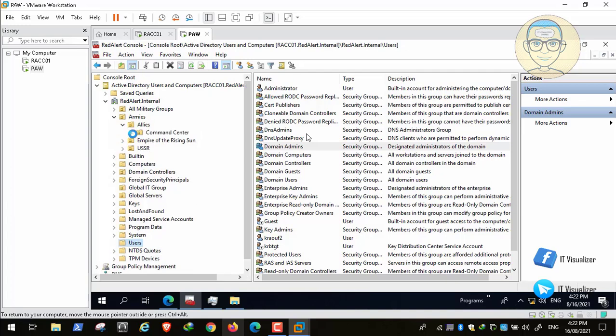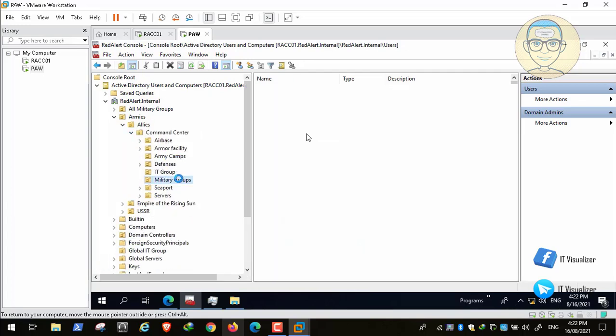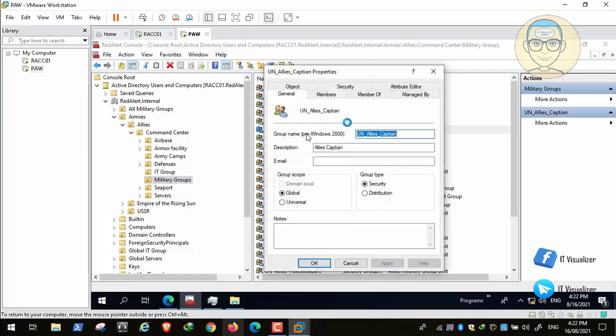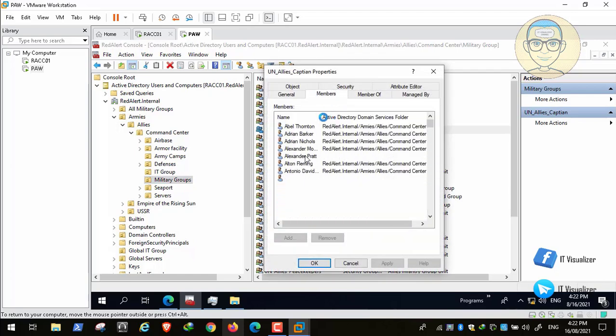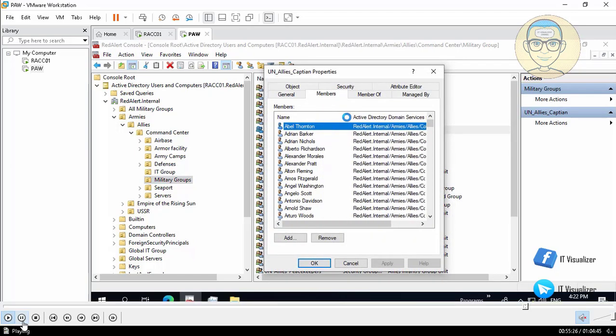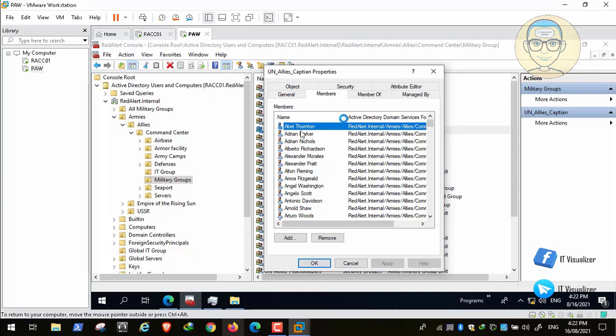And a couple of things. Here are the groups. If you check any one of these groups, we will see members. So here we can see the members of the ally captains. That means the group membership script has worked. The script has added certain users to certain groups.